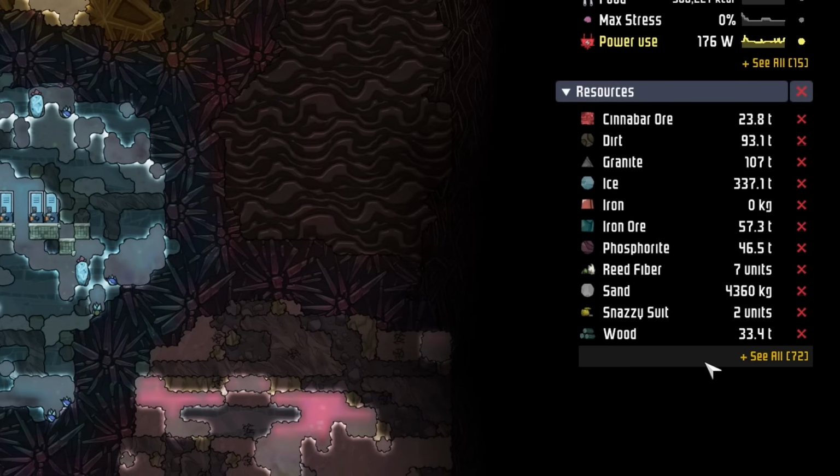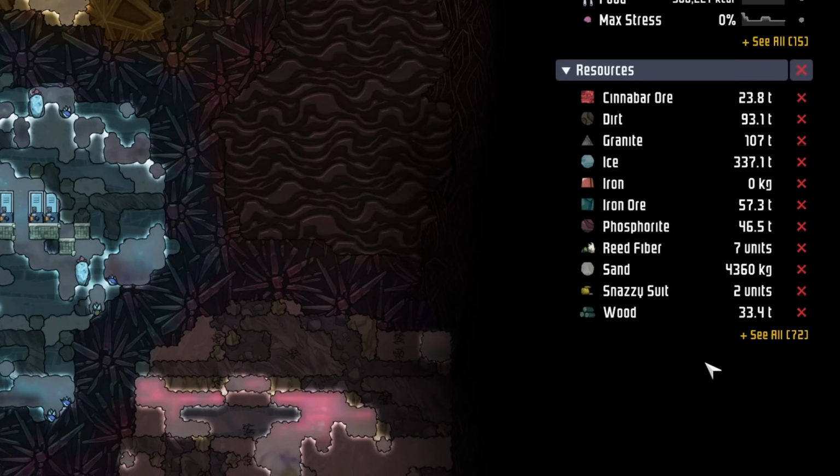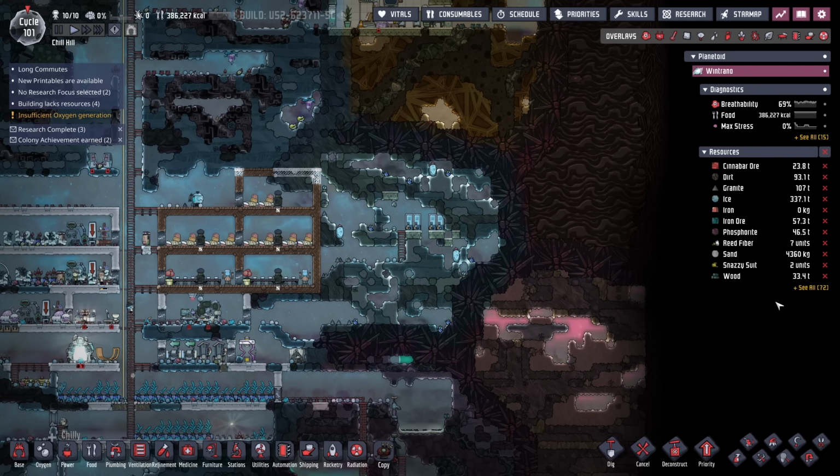Speaking of wood, production is doing fantastic. We're up to 33.4 tons of wood, and I'm going to keep stockpiling that because eventually we're going to have a whole ethanol distillery. It's going to be a whole thing.